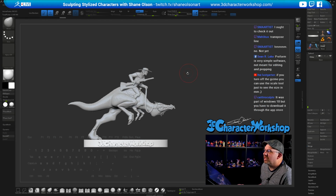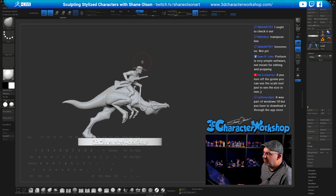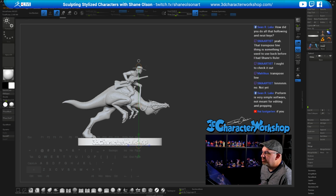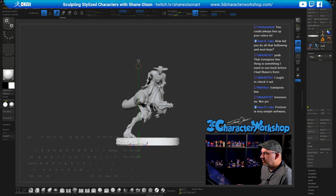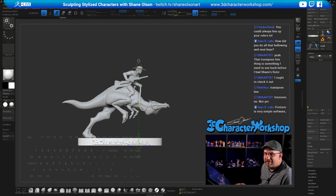Oh, the transpose line. Oh, yeah, I know what you're saying. You're talking about this, like this, yeah. So where does it say? It says 188 units, which is probably 188. Right, yeah, that's what I do.